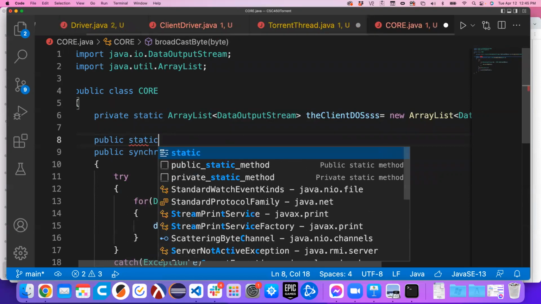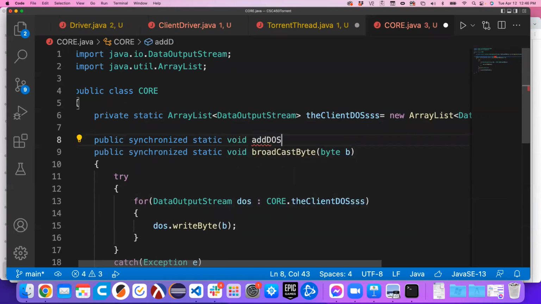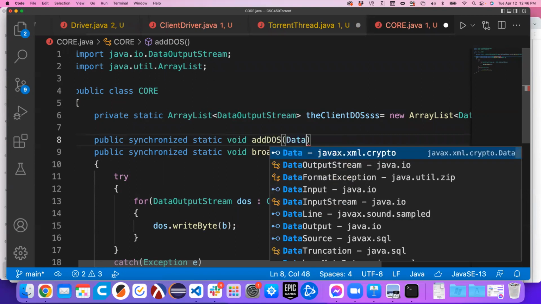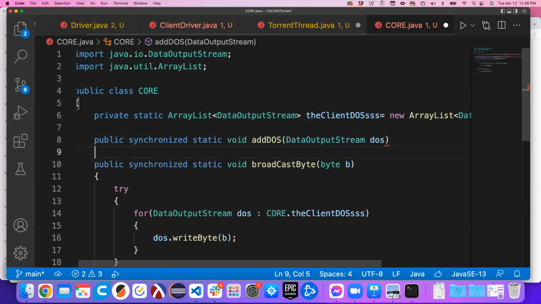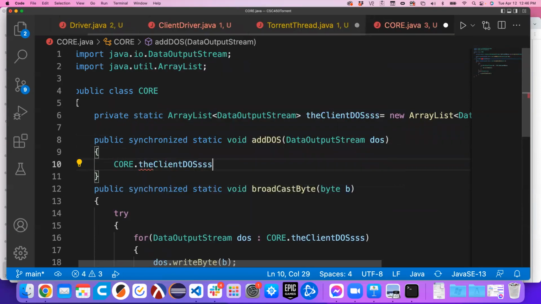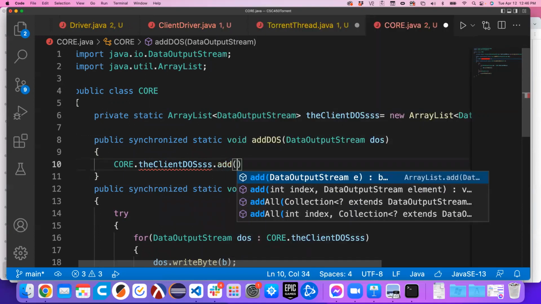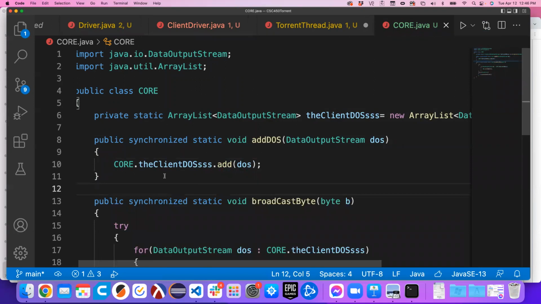Public synchronized static void add DOS. It's going to be a data output stream DOS, and we'll say core dot the client DOS is add DOS. All right, so now we can add a guy to our array list.